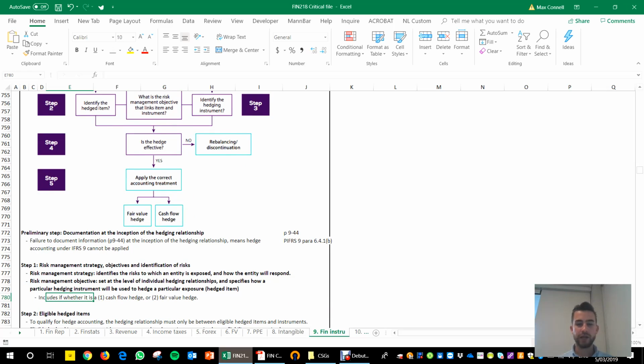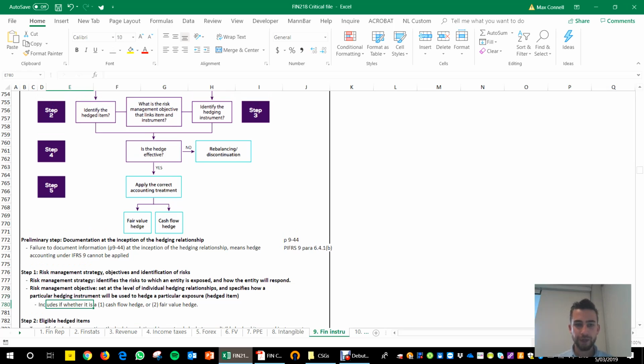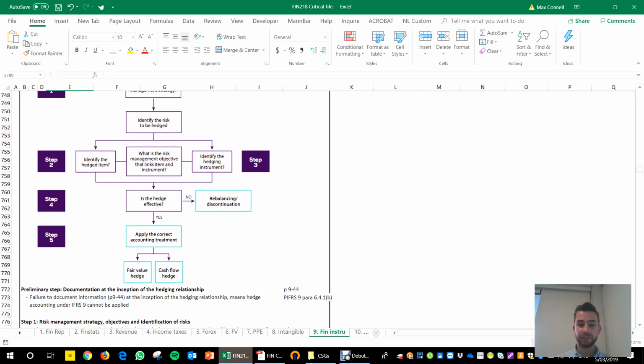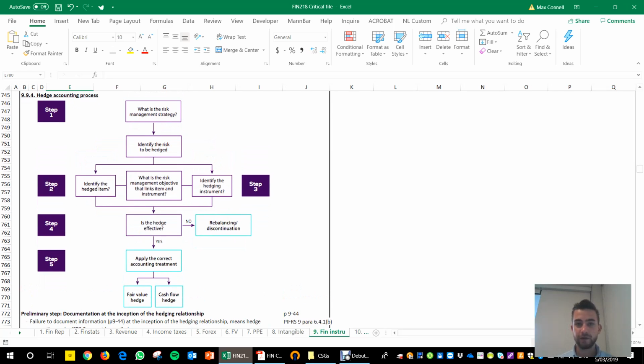And then we either apply it as fair value hedge or cash flow hedge. As I mentioned before, this is purely just the process we must go through to establish whether or not we can use hedge accounting, which is very much preferable for businesses as it offsets much of the loss in the actual financial asset, financial liability, and for the financial instrument that we talked about in part A.